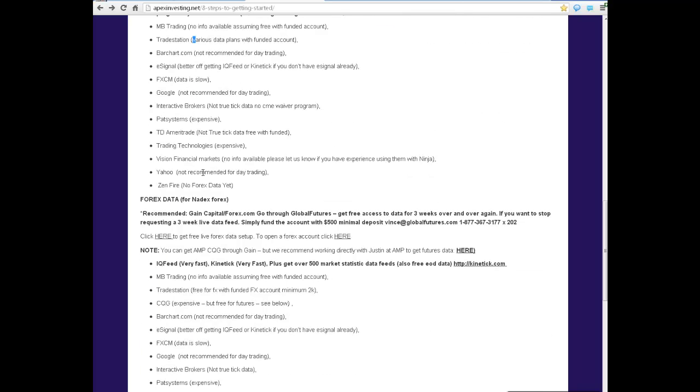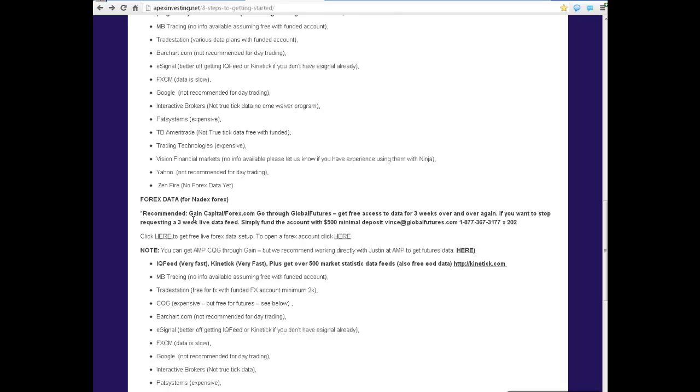So anyway, we got that, and then another one right here, Gain Capital, Forex.com. If you go to them, they'll give you Forex and futures. You can get AMP through them, but I personally really like working with Justin, and if you do want to trade futures, he'll give you tighter commissions, better margins. I'll pull him up on Skype in a webinar, and he'll answer questions live right there. He's just awesome.